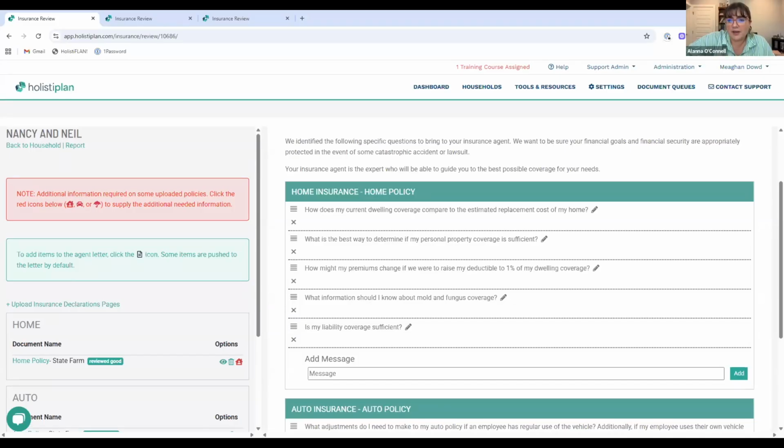All right. Diving into some more specific, granular questions here. Thinking about assets at risk for umbrella coverage: are joint assets at risk if an individual member of a couple is sued? So it's really creditor accessible assets that are at risk. That varies by state, so unfortunately I don't have a great answer. But yeah, if you don't have enough insurance and you have creditor accessible assets, they are at risk.